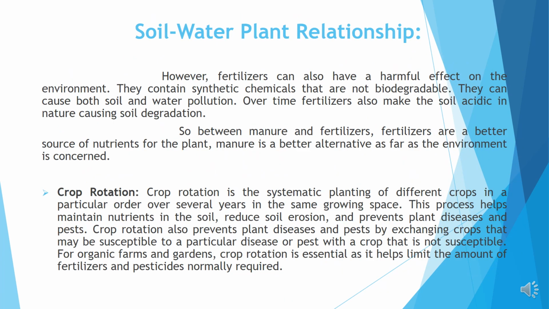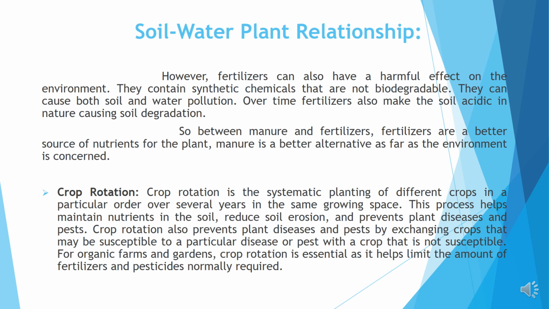However, fertilizers can also have a harmful effect on the environment. They contain synthetic chemicals that are not biodegradable. They can cause both soil and water pollution. So between manure and fertilizers, fertilizers are a better source of nutrients for the plant. Manure is a better alternative as far as the environment is concerned.